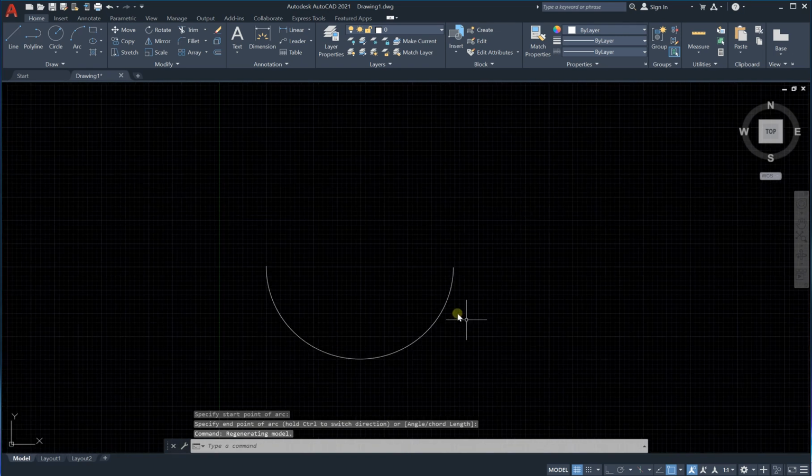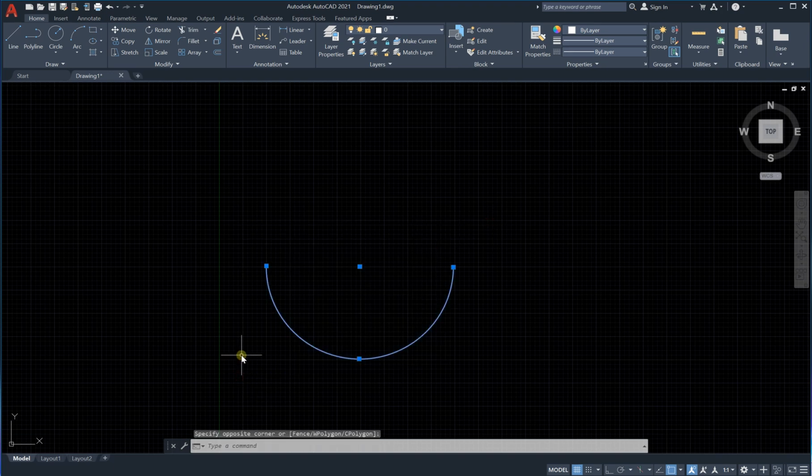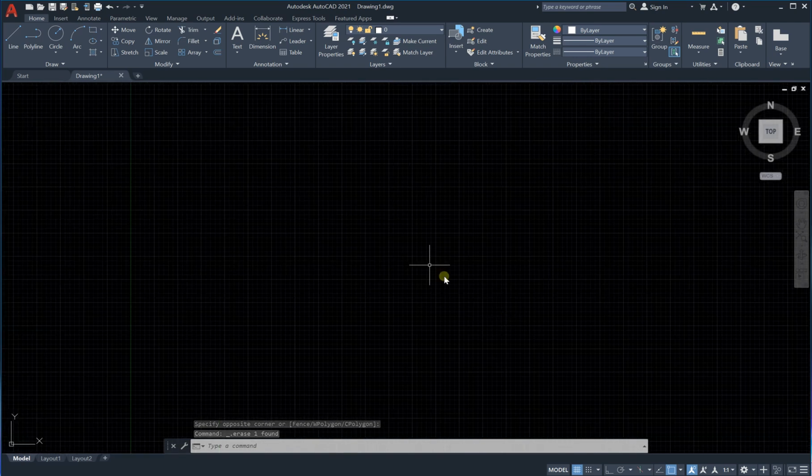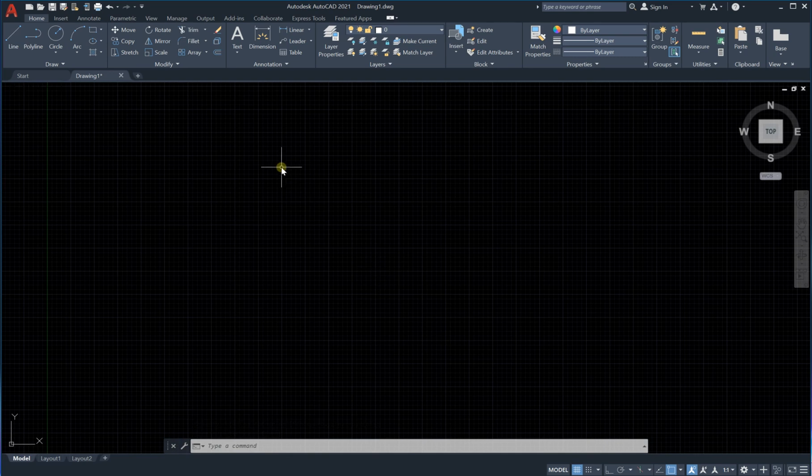If I would like to draw upward, I go like this, anti-clockwise. If I would like downward, I start from here, click the second point from here, and then start drawing. That is how you can draw an arc, and it is very useful in wiring of luminaires and components in electric circuits.